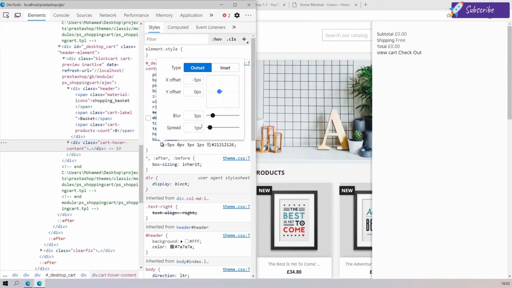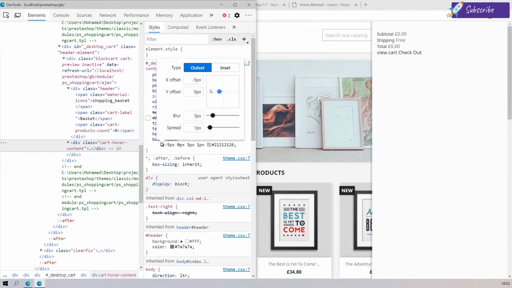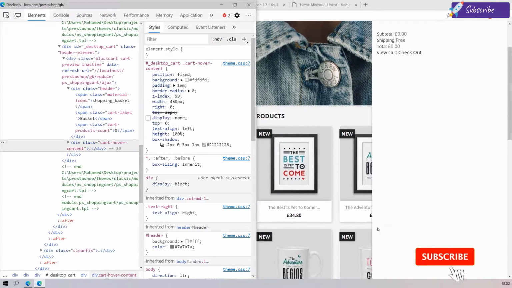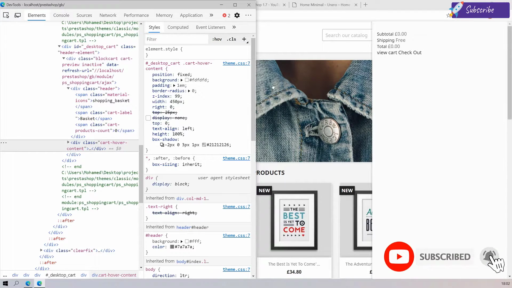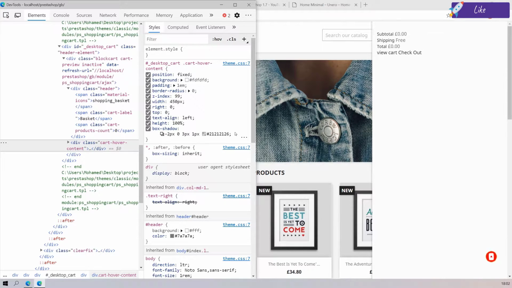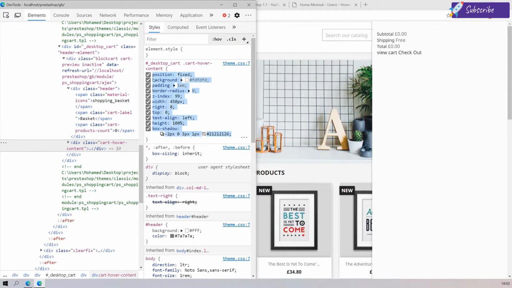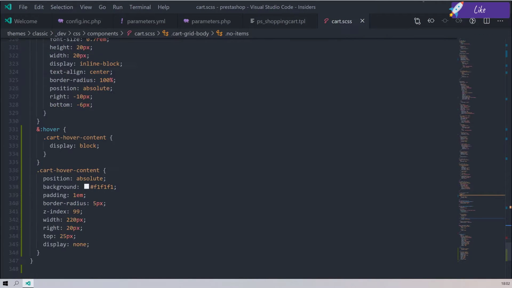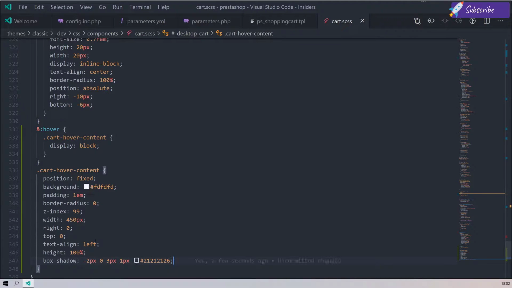Okay, here I would like to reduce the size probably to -2 pixel. All right, let's turn this to 0. Okay, that's not ugly. Let's keep it that way. Cool. Okay, now I'd like to clean things up a bit and copy these properties to my files. So if you still remember, we are doing our work inside the card.scss here, and this is the rule I will be updating. So paste that one there.